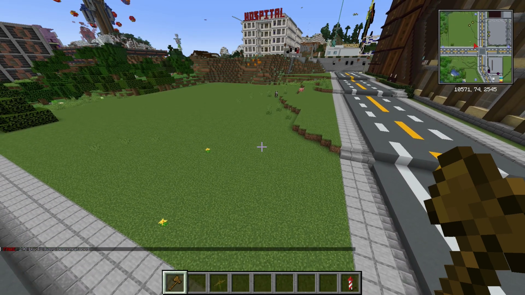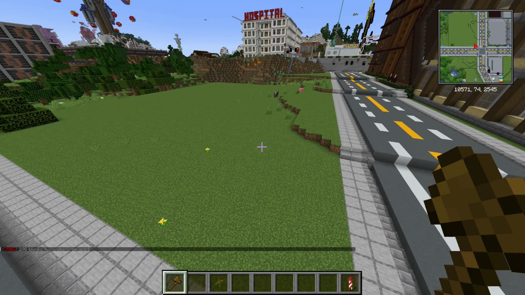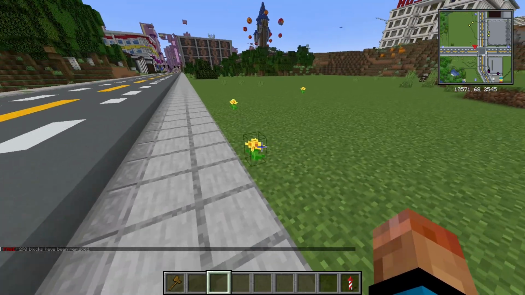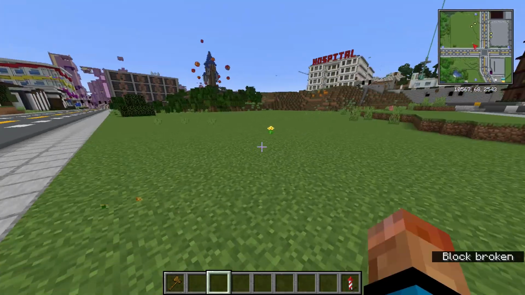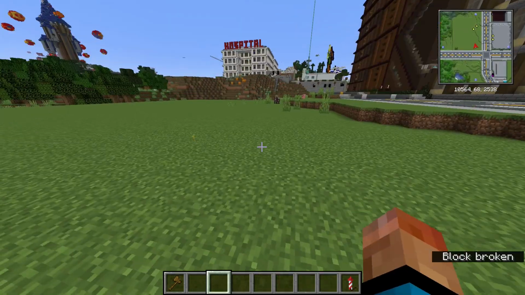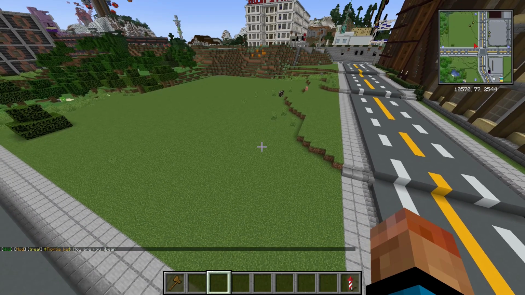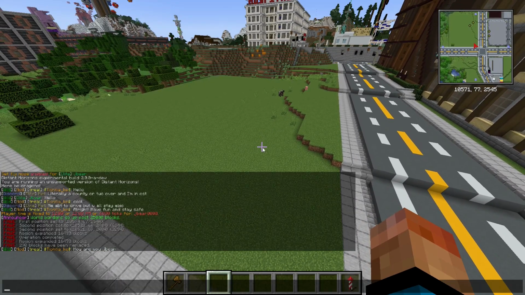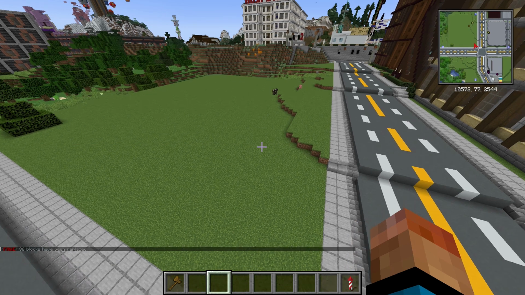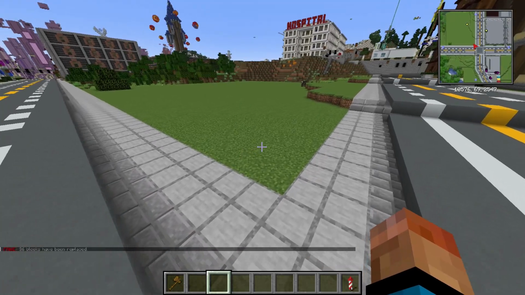Okay, so that got rid of most of it. Now, if we had tons and tons of dandelions, I would use the same command to replace them too, but there was only 3. But let's do the tall grass. So we're going to do replace tall grass, air, and now all that's gone. Now we have that totally cleared out.